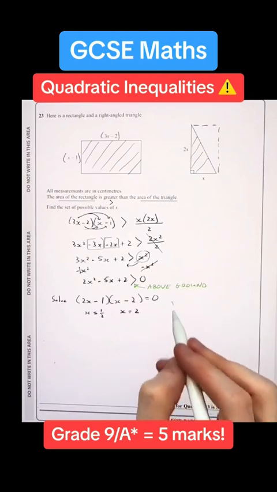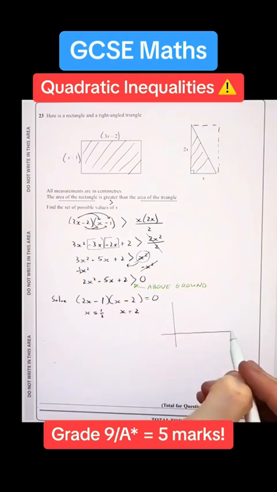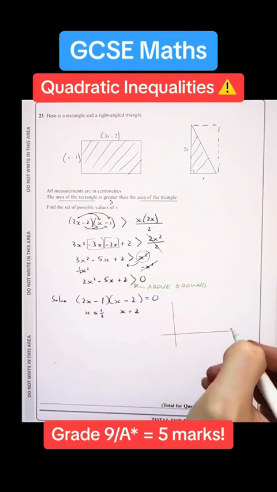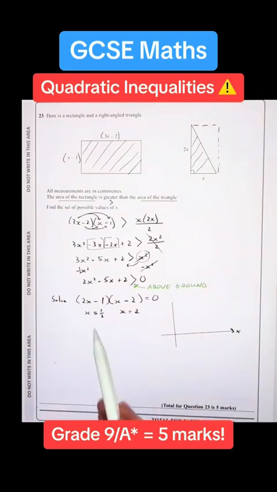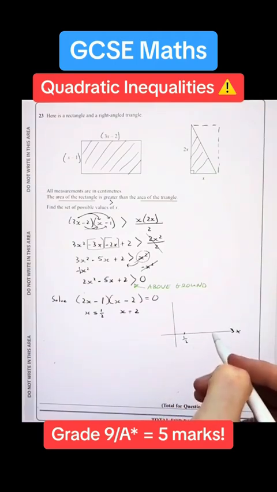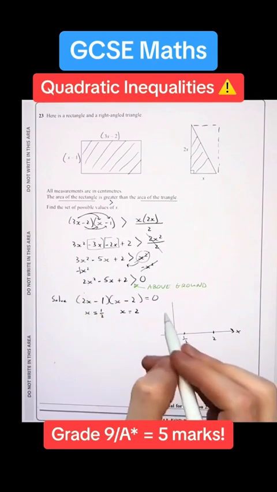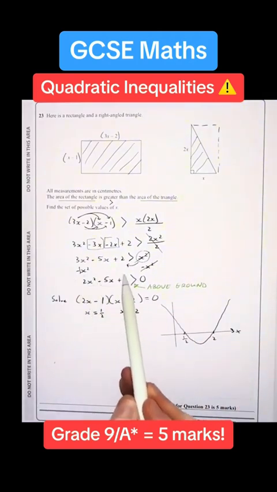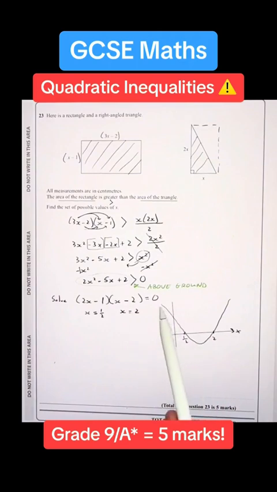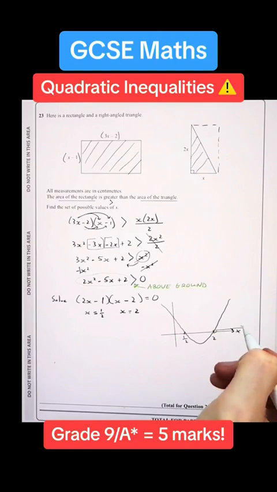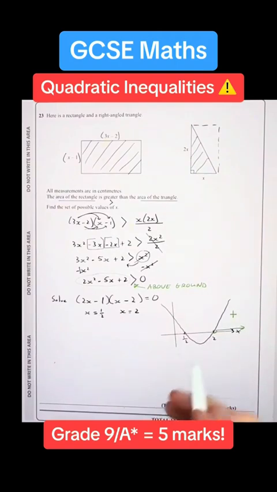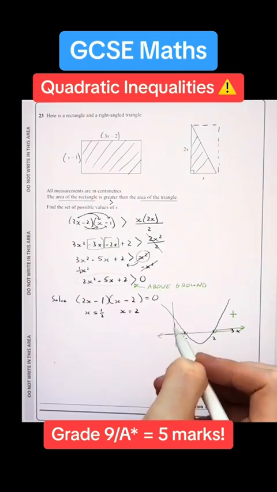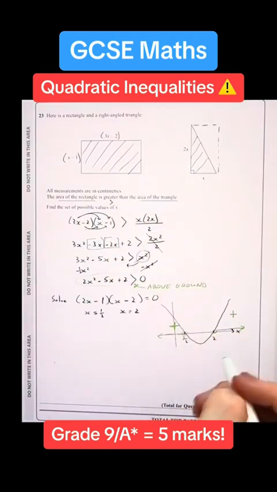I draw a quick sketch. You get no marks for the sketch. The sketch is purely to identify the region. So these are my two values for x. They're my two roots. That's where it crosses the x-axis, in this case, positive a half and positive 2. As my quadratic was 2x squared, as the 2 is positive, therefore it's a parabola, i.e. U-shape. As I want my quadratic to be greater than 0, I know greater than 0 is where my quadratic graph is above ground. Well, ground level is my horizontal axis. So it's above ground here for two separate regions. It's above ground for this region going off to the right, and it's also above ground for this region going off to the left. It's below ground, in this case, for this region here in the middle.